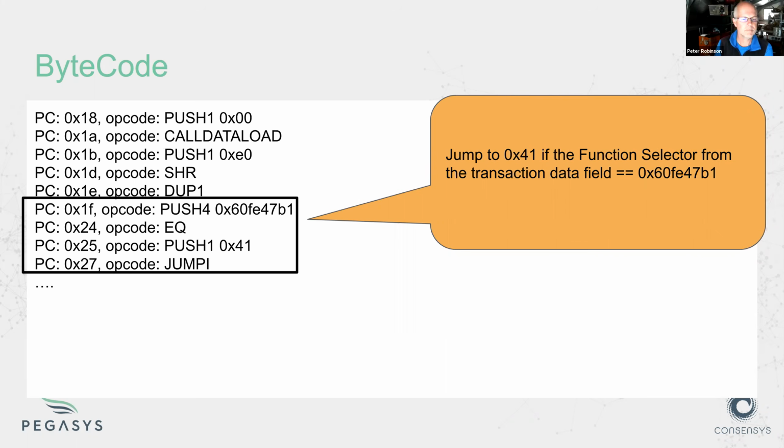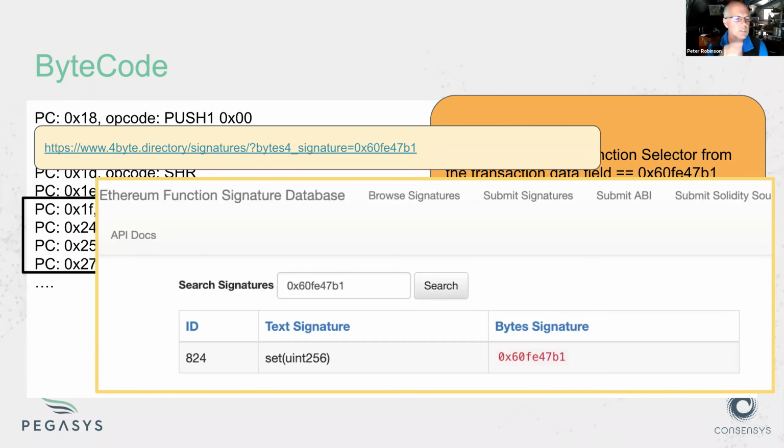If you see function selectors in code, you can go to this website here and paste it in here and search, and it'll tell you what it thinks that function selector might mean. Now, because it's a 32-bit truncated hash, you're going to have collisions. So just because you see that it comes up with a certain thing, it might not necessarily be that. But if you have your own set of functions that you think it might be, then it could help you differentiate between, say, 2 or 3 different functions.